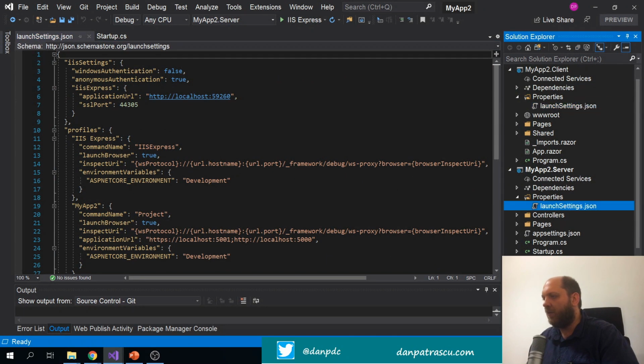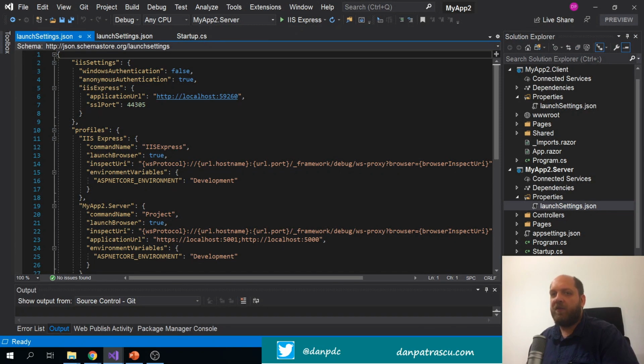Let's also go here to the launchSettings.json, and we see here that basically both are served from the same host. And this is a really important scenario, because here what we have is actually an ASP.NET Core backend, and we have a Blazor frontend. And of course the Blazor frontend can communicate with the backend either via an API, or if we want to do some real-time information exchange, we can manually add a WebSockets connection to it.